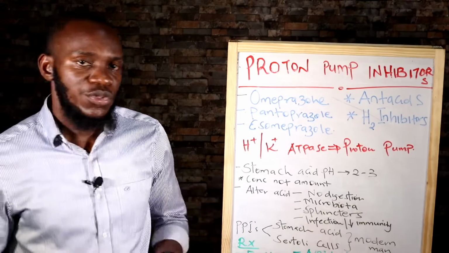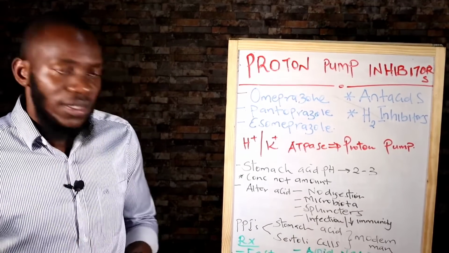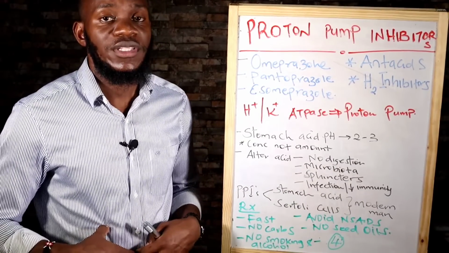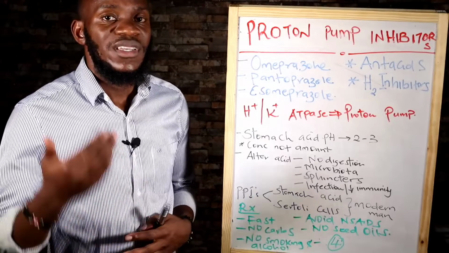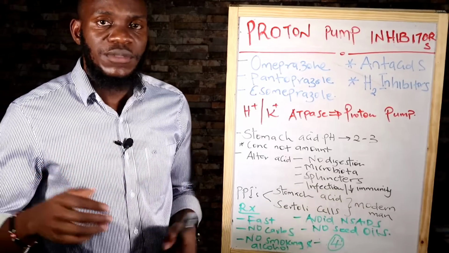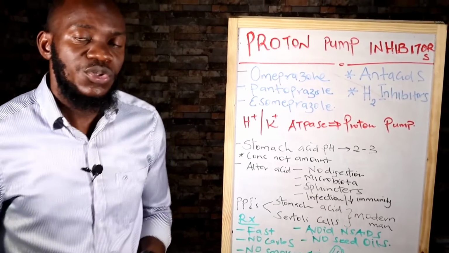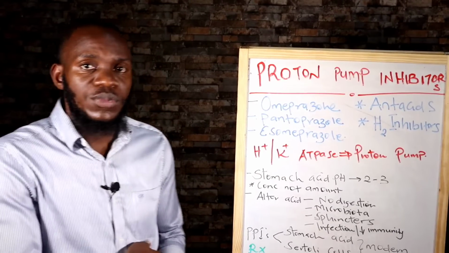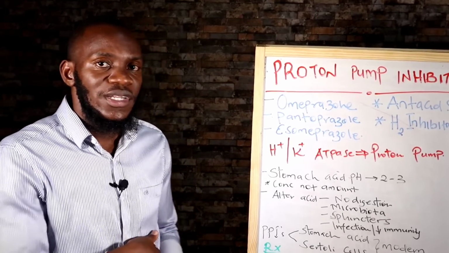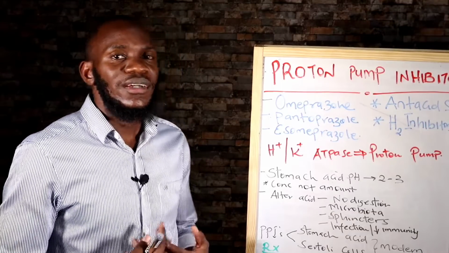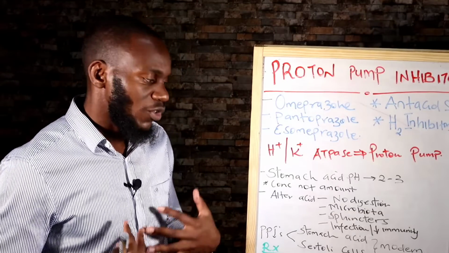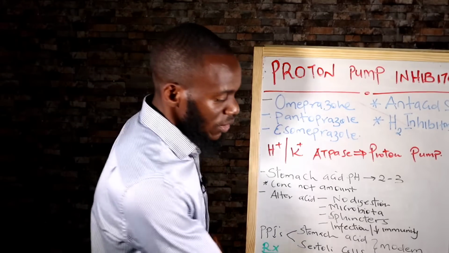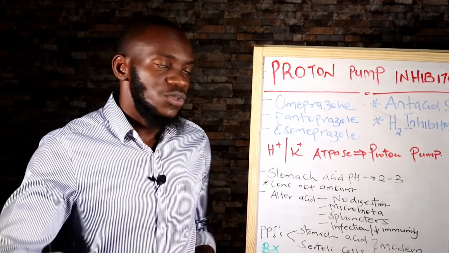Then no smoking and alcohol, because you'll alter the environment of the stomach, and avoid drugs that will expose you to injuries to the wall. And these are the NSAIDs, non-steroidal anti-inflammatory drugs. These are the diclofenacs, the aspirins, the brufens, ibuprofens, and the meloxicams. Those drugs that you use to manage pain on a normal basis are the same drugs that will erode your stomach walls, because they inhibit formation of prostaglandins. And prostaglandins are like hormones that protect the wall of your stomach. They also play a role in protecting your kidneys. So if you keep consuming these drugs, you not only destroy your stomach, you also destroy your kidneys.